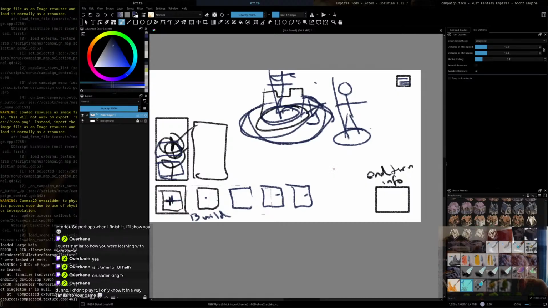So the exclusive selections. Oh, but what if you want to build something? How do you recruit a unit in a region? How do you recruit a unit?